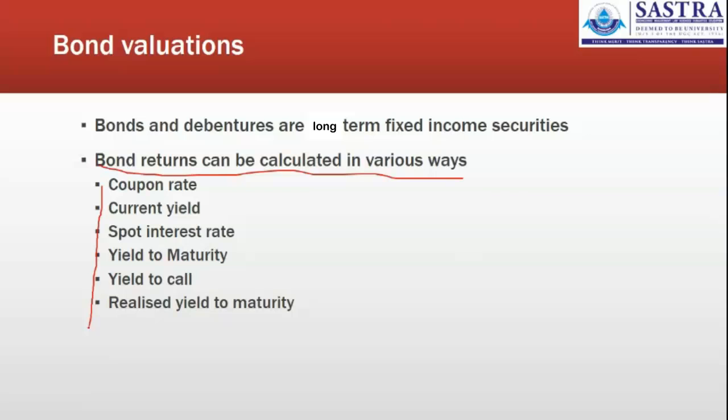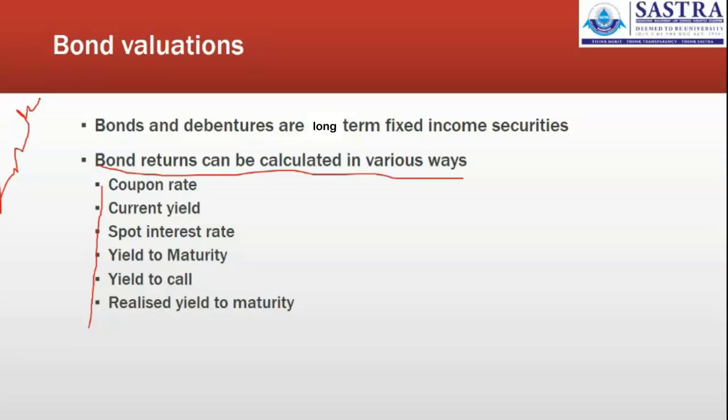In a similar way, you can take the example of preference shares. Fixed dividend is a current income. I'm just telling you what current income is. So the current income here is the interest given by the company for a particular bond or a particular debenture. We can divide the interest into two major categories. We call them explicit rate of return and implicit rate of return. In the explicit rate of return, the percentage of interest is mentioned in the title of the instrument itself.